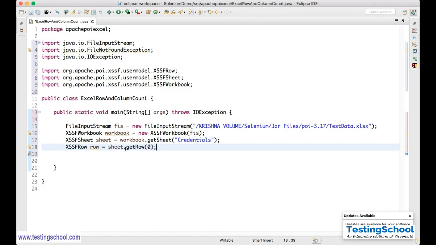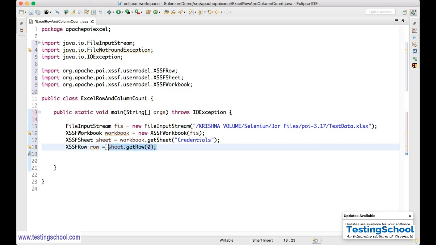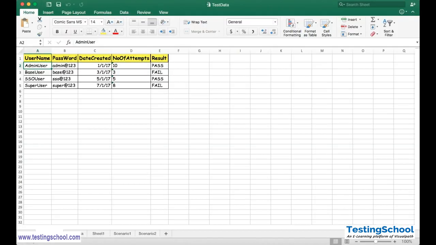What do you mean by this? Okay, so getRow of 0 means it is taking the first row, as index starts from 0, right? So it will take this row where we have headers, your column headers, username, password, date created, number of attempts, result.